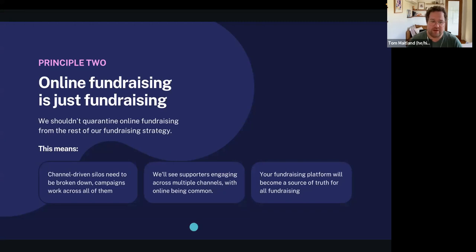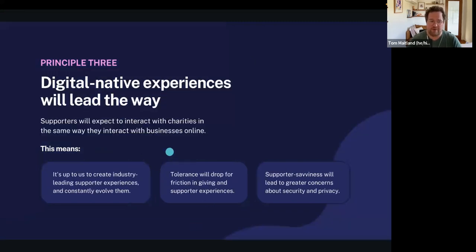There's a third principle I want to share around this vision, just to shape our roadmap that I'm going to get to really soon, which is that digital native experiences will lead the way. We're seeing this across all sorts of industries. More and more, supporters, people, ourselves, are expecting really seamless, really beautiful, and very integrated online experiences. As the web gets more and more sophisticated, our threshold for frustration drops. And suddenly, if a page is too slow, or if a page is clunky, or we can't do something, our willingness to battle through and get that done is less and less.